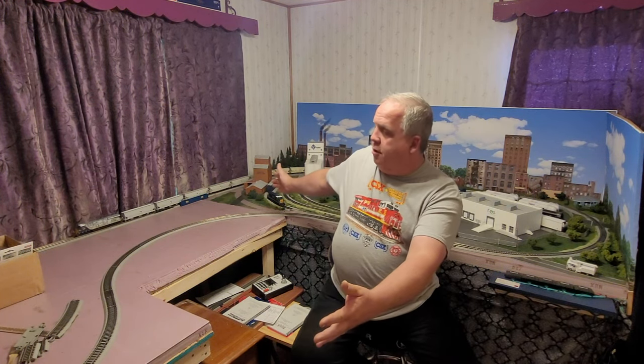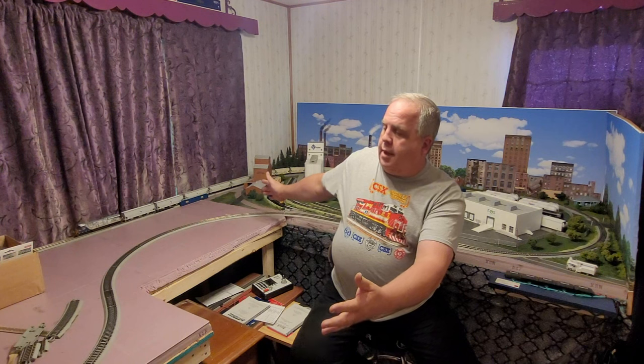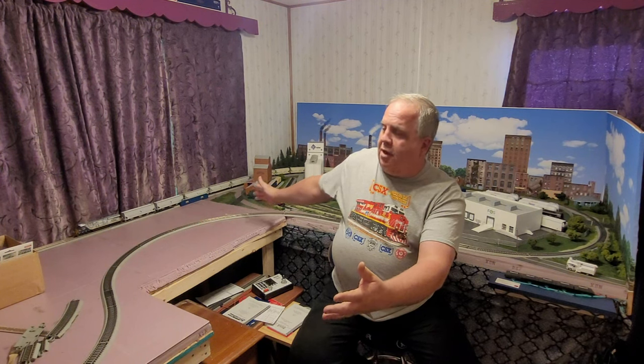Now getting to the addition - there were people who said it doesn't even look like another addition would fit in here. But the way the camera was positioned, it made the room look smaller than it is. As you can see, it fit in here pretty well. One thing I can say about AnyRail is it does not give you any warnings about design flaws, and we'll talk about that as well.